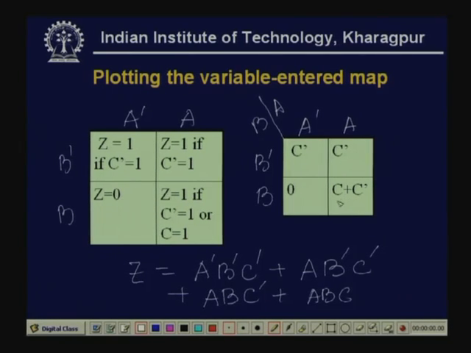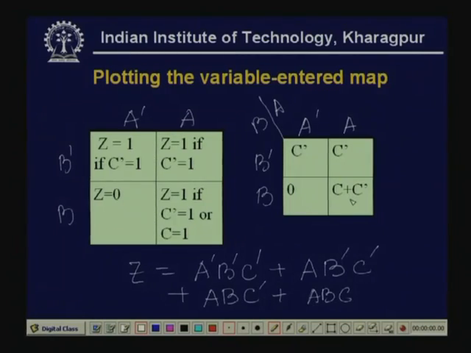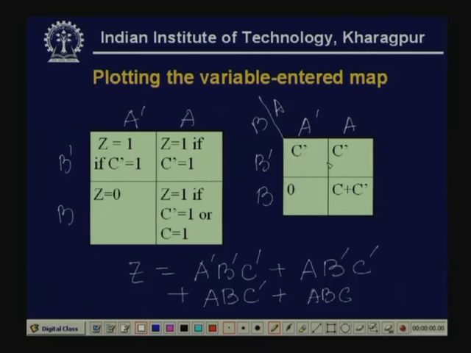So, in the normal K map, these were actually either 0 or 1. If the min term exists, then that particular element we put as a 1, otherwise it is 0. Now, that 1 is replaced by either the third variable, which I have not considered in my map. See, actually there are 3 variables A, B, C. I have considered only A and B as the map variables. And C, as if C or C complement or some combination of C, that means C or C dash. Just now we have seen, because both the terms exist, ABC dash or ABC.